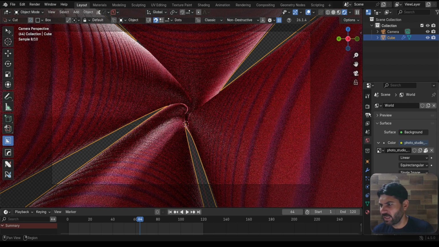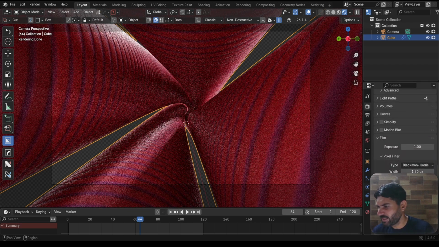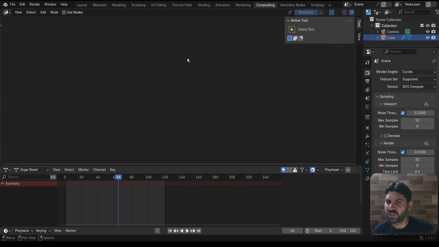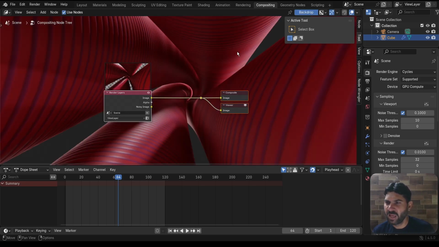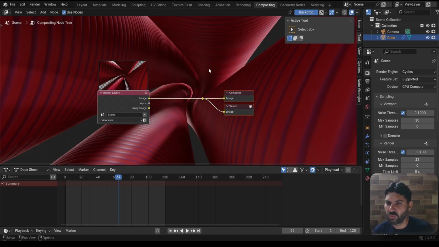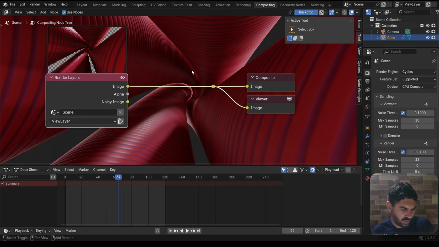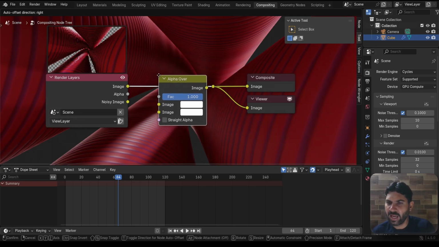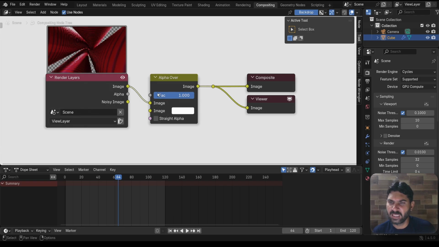And here you can see in the film I choose this transparent. So for that, I enter into the compositing and hit the use nodes button, and I want to make this background fully black. So for that, here I search for the alpha over node and connect it here, and connect this with the second image.